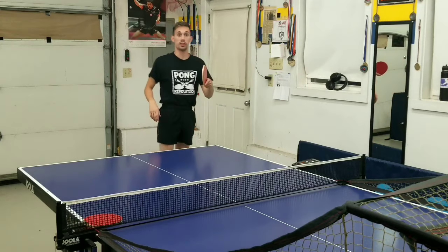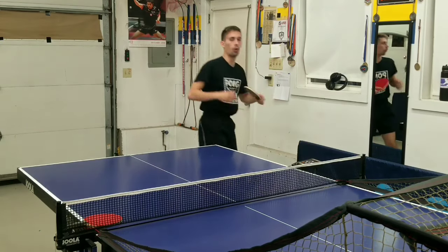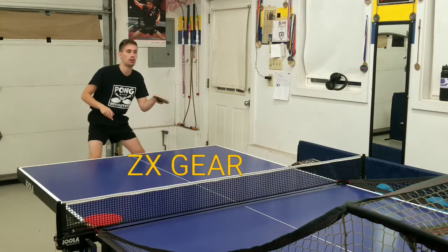First, we're going to try a few out with the ZX Gear and just take a look at the overall arc and quality of the forehand topspin loop.